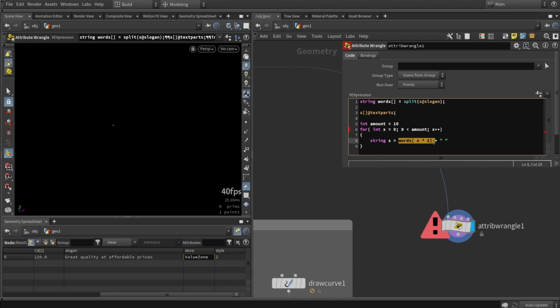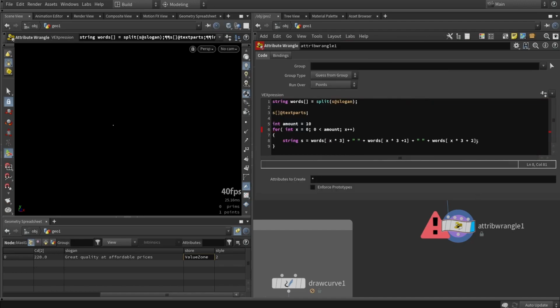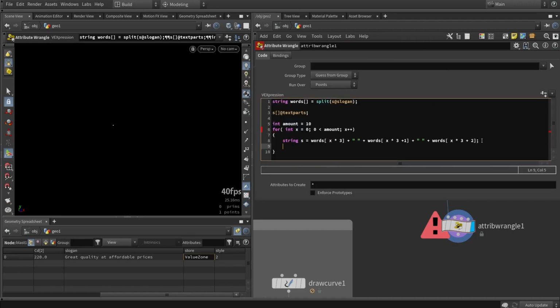Then I'm going to maybe just copy paste words again. So I will just do this 3 times. So we will have the first 3 words here, but I just want to do a +1 here at the end. And then again, adding some spacing and doing then +2 here at the end, so +2. Like so, and then at the end, we want to append the new data to our existing array or new array. And then we're going to say add the s string that we made.